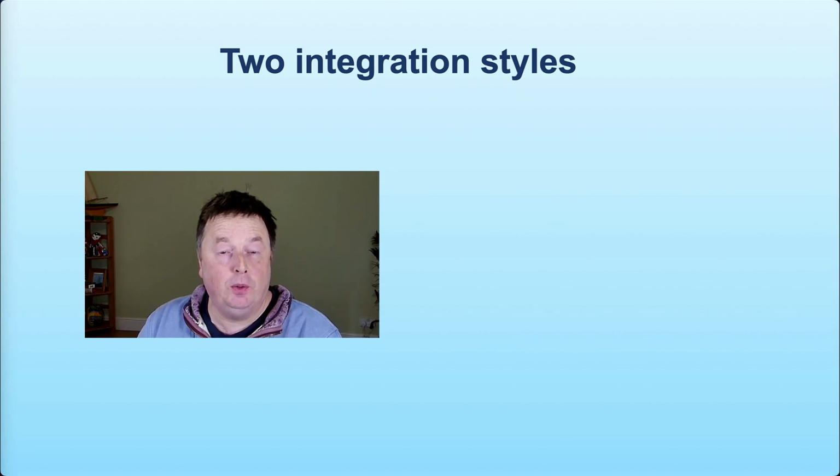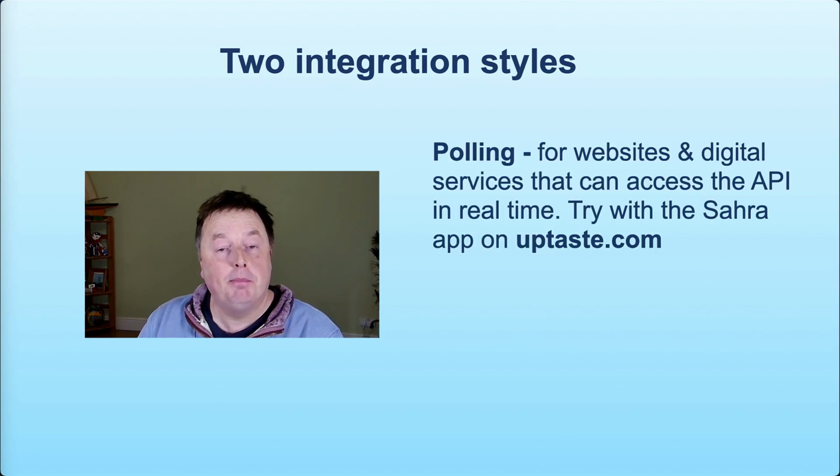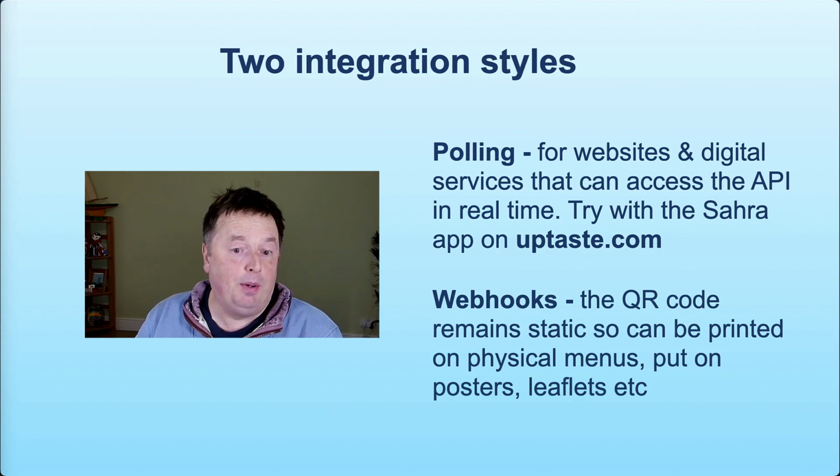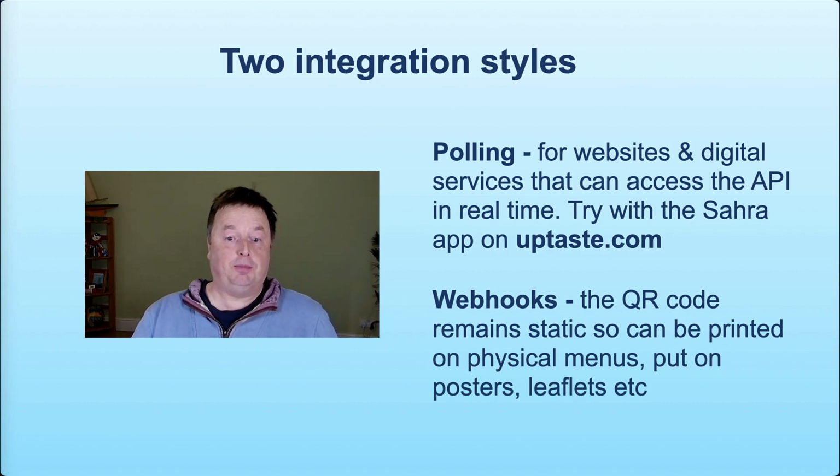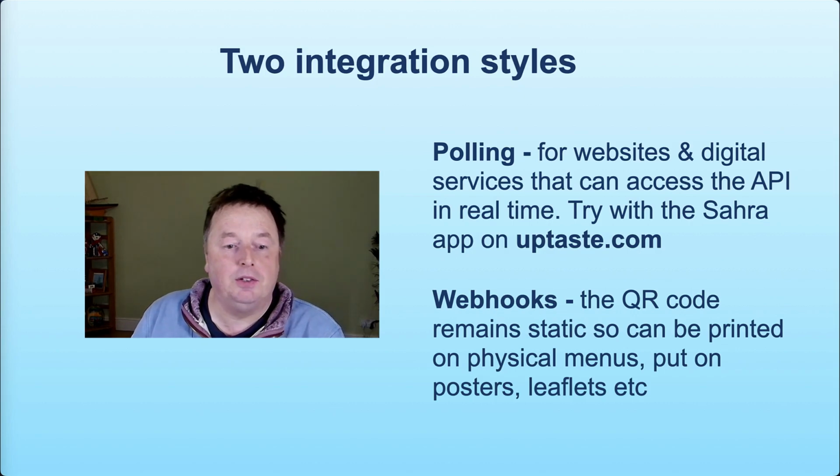We support two integration styles: polling, which is for websites and digital services. The demonstration at the start of this video showed a polling example. You can give this a go yourself with the Sarah app on uptaste.com, our test website. And we have webhooks. These are for more static integrations such as posters, leaflets or menus.